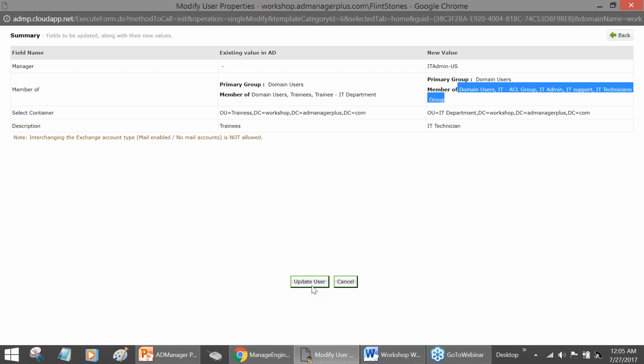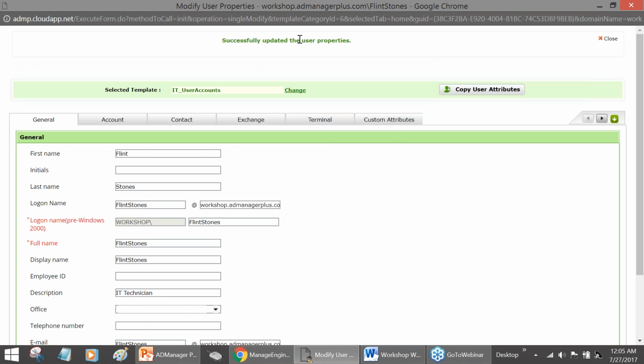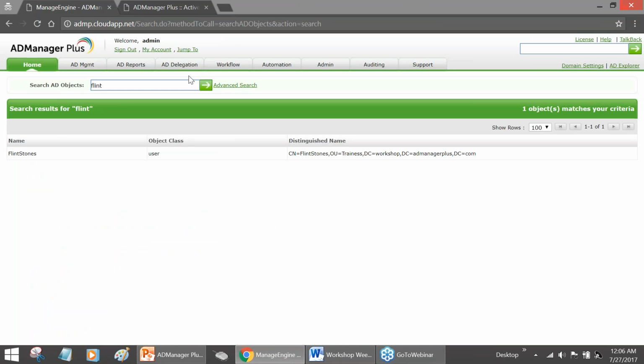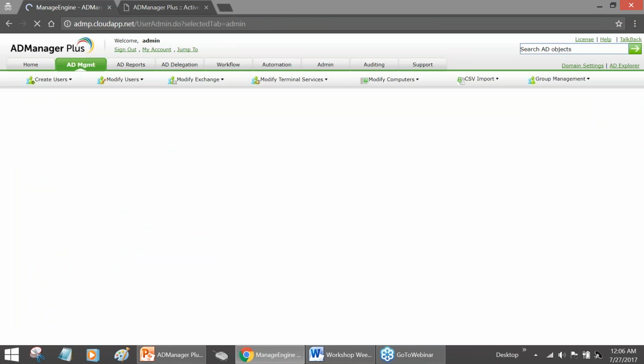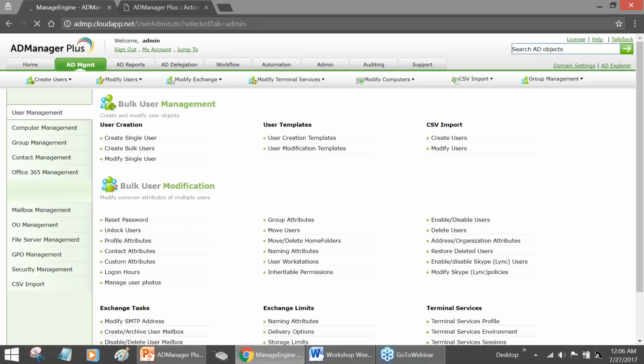When I hit update, Flint is going to be successfully promoted into the IT department. Hitting update. From being a trainee, Flint is getting full-time employment in the IT department, and yes, successfully updated the user's properties. So we are done with the first and most critical task for the day, which is creating a user modification template and altering a user's properties in one simple go.